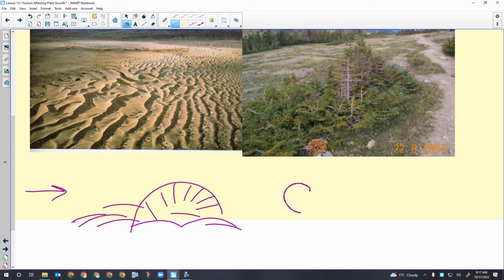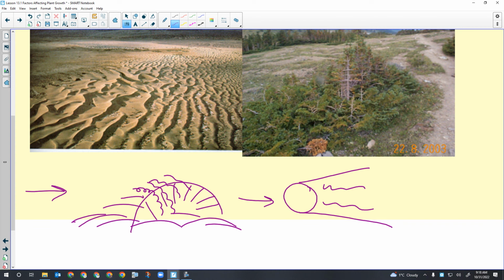Well, if I look at that from the top, that means that branches only grow in this area here, because that's sheltered from the wind by the trunk of the tree. And by having the tree bend like this, it acts like a snow fence. So when you get a big heavy dump of snow, even if it's blowing, the wind slows down as it hits the tree, and any snowflakes that are caught in it fall, because the wind speed isn't enough to keep them up in the air, and they create a big drift around the tree that now protects it. So they kind of create their own effect of a snow fence by having a shape like that, and then the drift will protect them from any further abrasion from icy winds. That sort of makes sense?